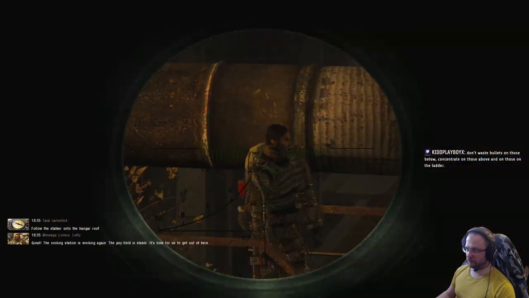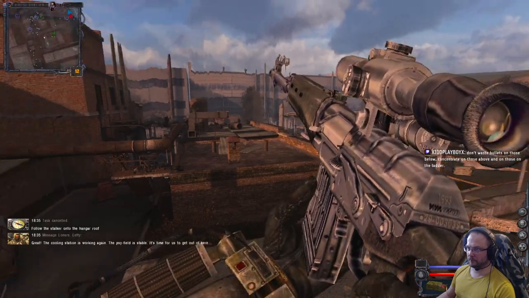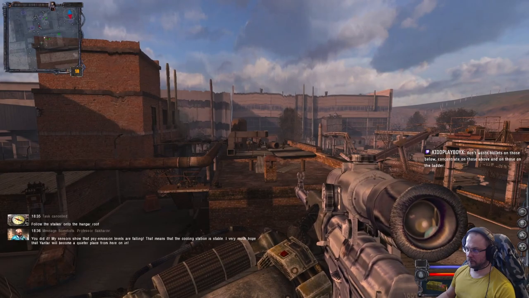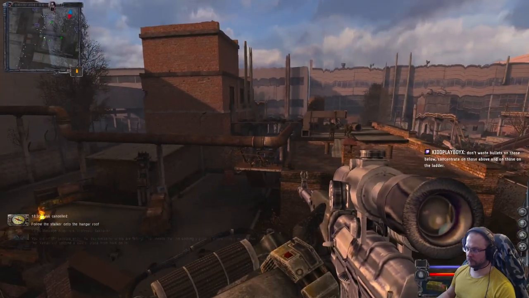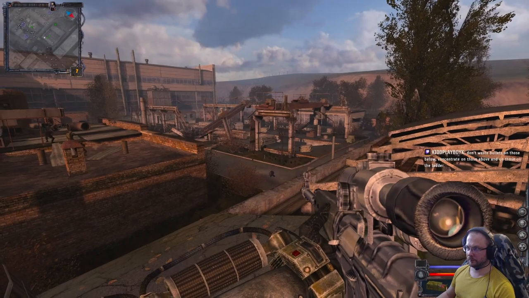Great, the cooling station is working again! The psi field is stable. It's time for us to get out of here. You did it! My sensors show that psi emission levels are falling. That means that the cooling station is stable. I very much hope that Yantar will become a quieter place from here on in.